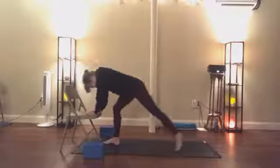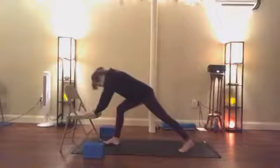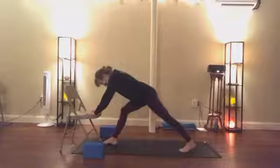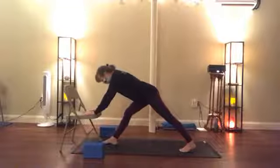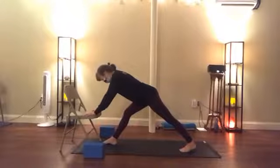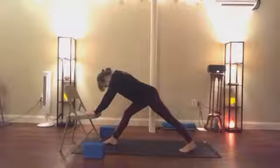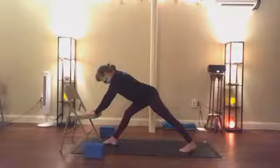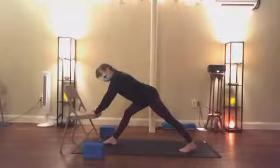Now this time, we are going to straighten the front knee out. So kind of anticipate that a little bit in setting up your stance. And you may want your hands up higher too. So as you straighten that front knee out, if you need to go up to the highest height of the blocks, do. Or straightening the front knee out and letting that back heel descend directly behind your foot. So now you're really getting into the backs of the legs here.